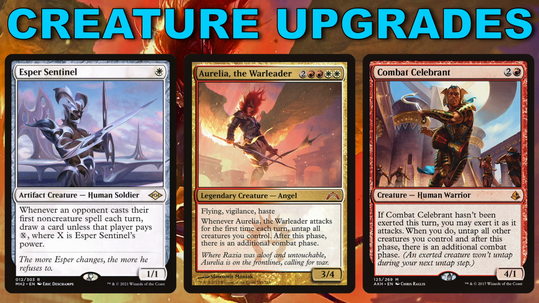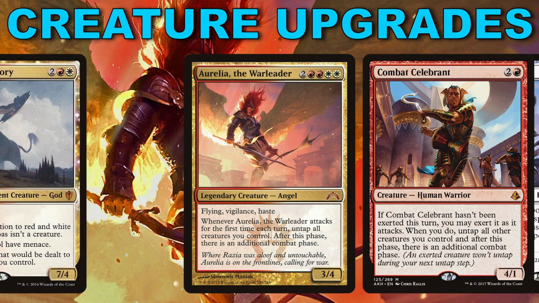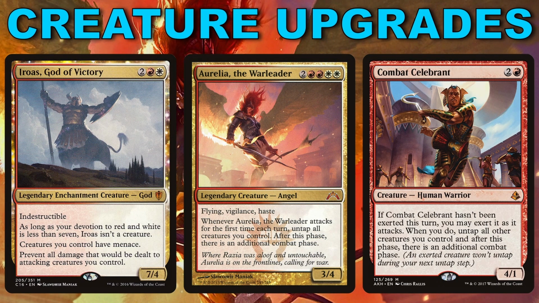Aurelia the War Leader, more combat steps equals great value with Isshin. So yeah, pretty simple. Include if you can swing it. Speaking of swinging, Combat Celebrant, another one that's great for more combats. I always like Aroas, got a victory in any Boros deck like this. He makes attacking in just that much safer for us and that much more terrifying for your opponents.